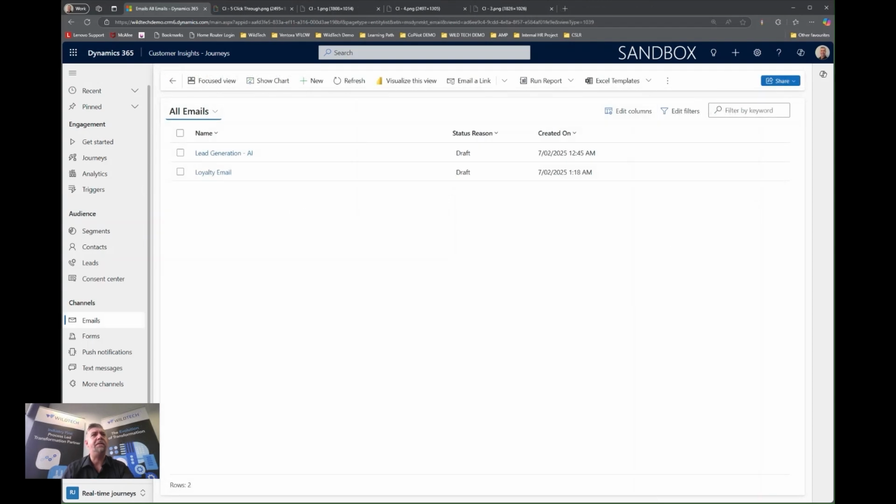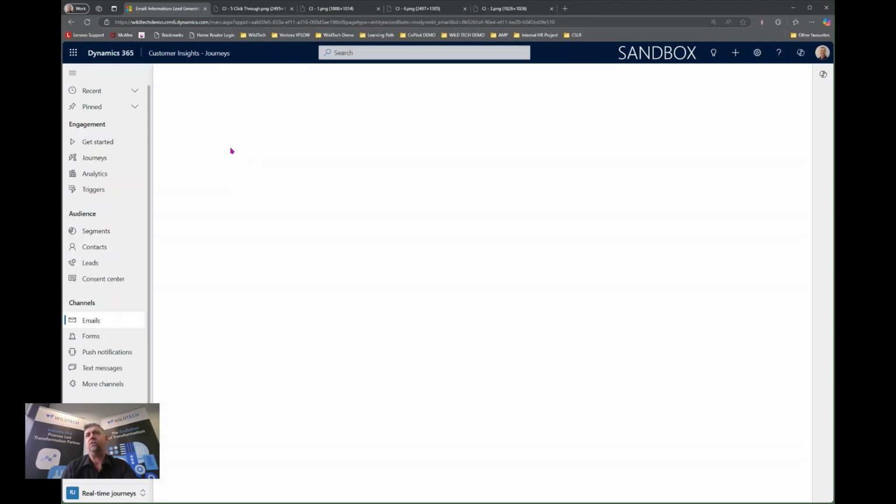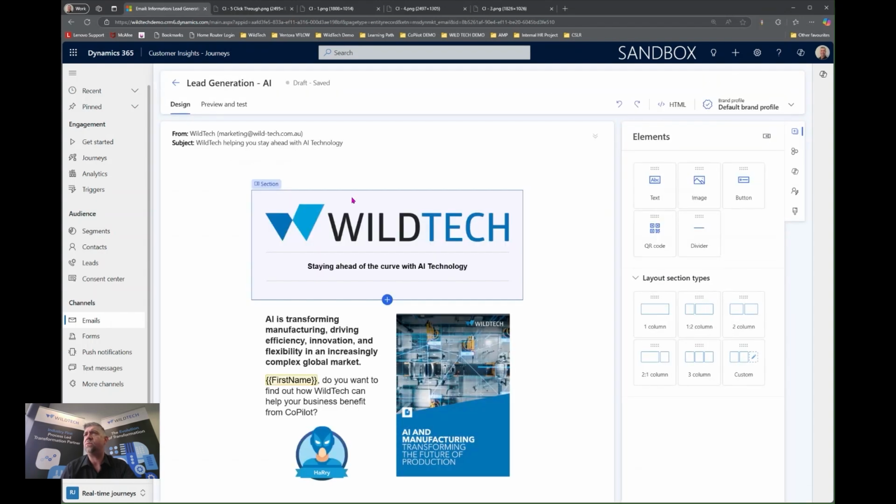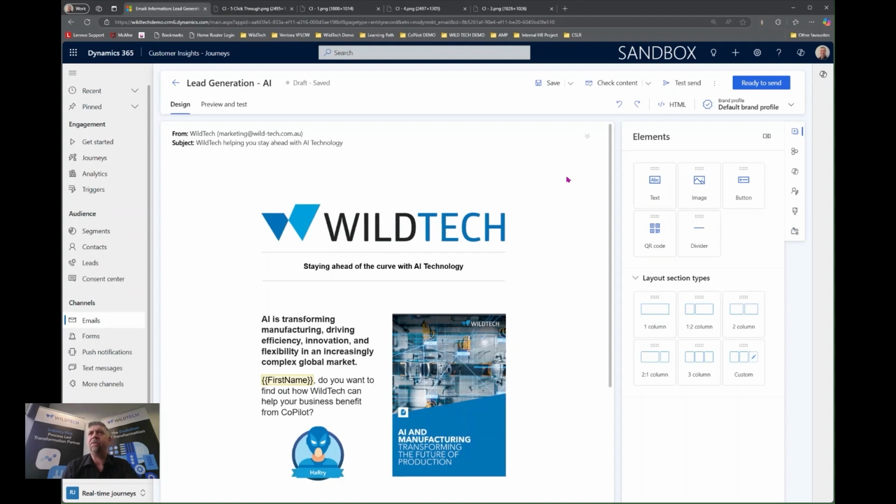All right, let's go and have a look at the email builder. So obviously that's the content that we're going to send out, the what, as part of all of this customer journey activity. Let's go and have a look at how to use the email builder. I've got an email that I've already started to prepare. I didn't want to drag you through the process of absolutely everything. Let's just talk to some of the functionality that we've got on here.